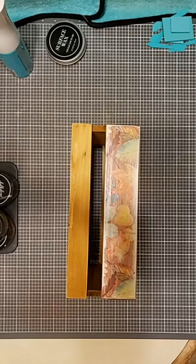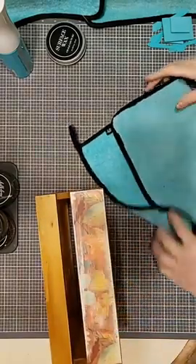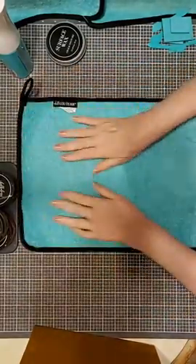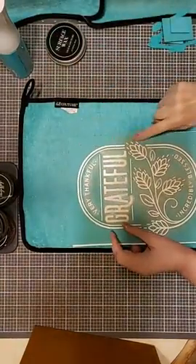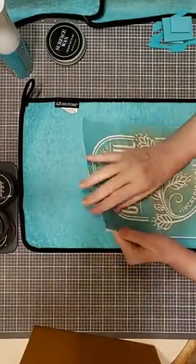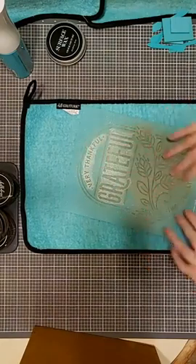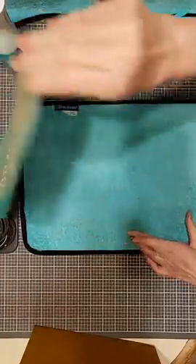Now, before I begin, I'm going to use a fuzzing cloth. Because I'm fuzzing and because I'm chalking on paper, I want to fuzz this well. Our fuzzing cloth — one side is terry cloth and one side is microfiber. We fuzz to deliberately apply lint to the back of the transfer using the terry cloth side. Our transfers are made of vinyl, which is the teal, and silk screen — and you're seeing through the silk screen here to the backer or the carrier sheet. I'm going to pull that off the backer. This transfer does have some staining from some gold shimmer and some other colors I've used on it; it does not impact the usability at all — it just doesn't look as pristine as it did when it was brand new.